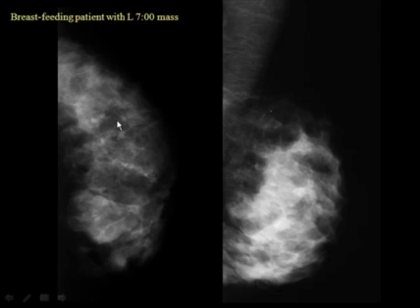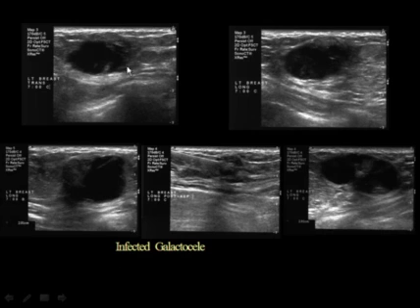Another young patient, breastfeeding also, with a mass, presenting for evaluation to our center. And so we see here that there is a nodular region that you can see on the craniocaudal view, and here it is on the medial lateral oblique view. This on ultrasound turned out to be a partially cystic mass. You do see the cystic component, which is anechoic here, but also there's some solid component within it. The borders are fuzzy, they're not smoothly outlined. You see a solid component here to this. And we aspirated this, and this was an infected galactocele, basically an infected pocket of milk.